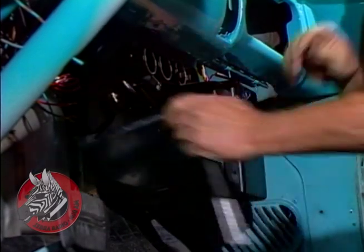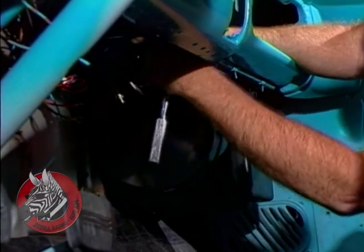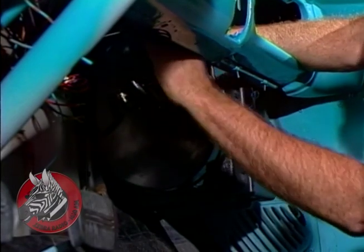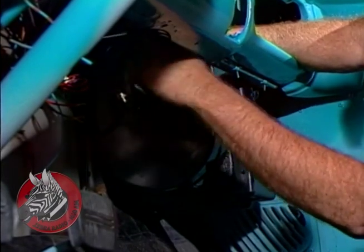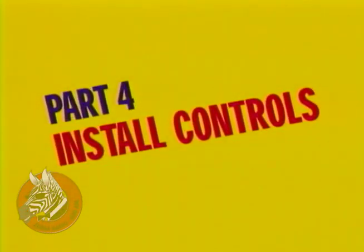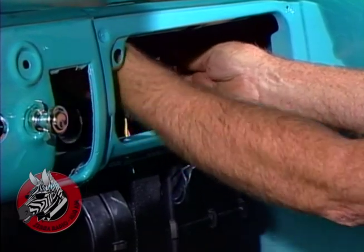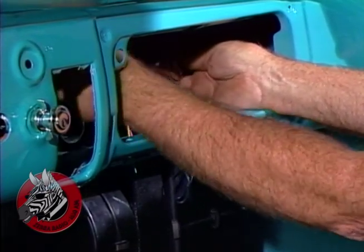It's really quite a neat unit. It fits in there beautifully, about where the old heater used to go. Looks pretty good in there. That'll take care of our evaporator.